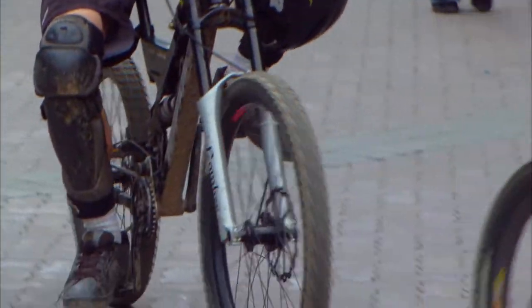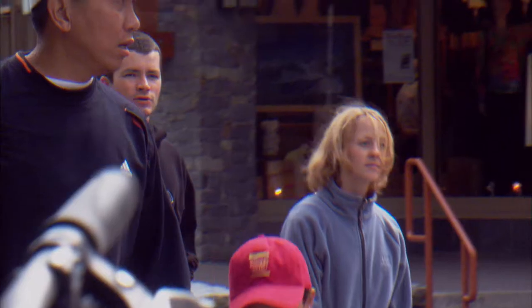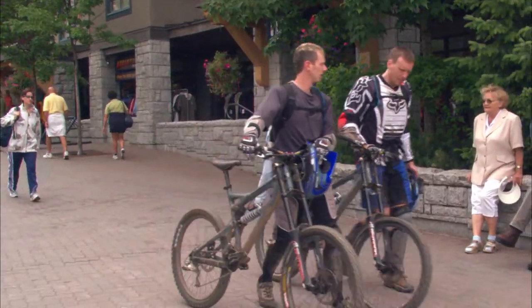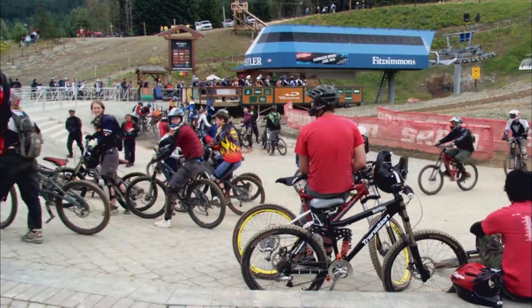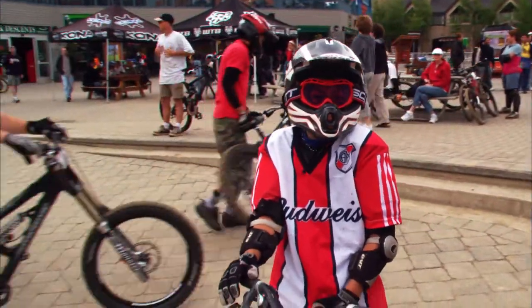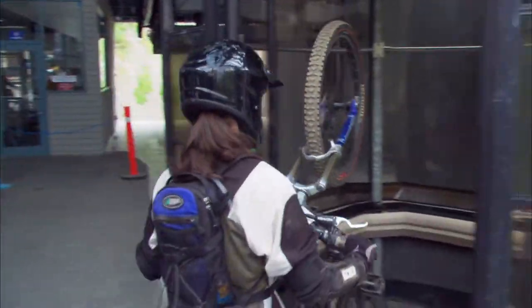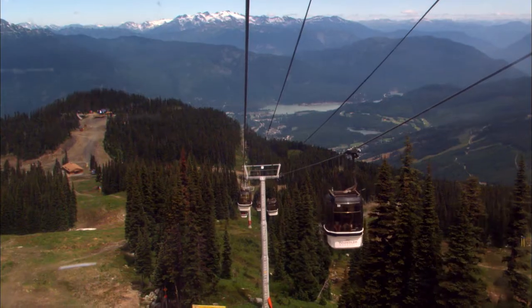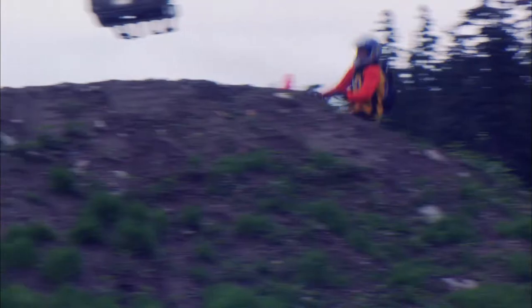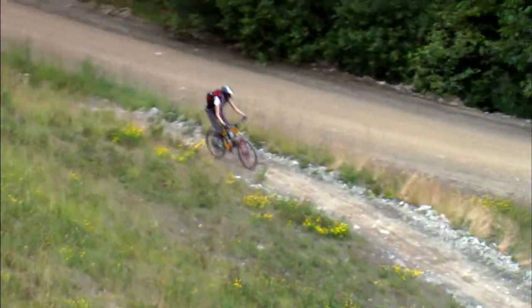In the meantime, Whistler continues to do what it does best. In this 365-day sports-oriented destination, mountain biking is second only to skiing in popularity — and at Whistler, it's no pedal in the park. Bikers don full body armor to tackle this extreme sport. Gondolas transport riders and their cycles up the mountain, and the bike park stretches across 124 miles of marked trails. Veterans claim this drastic downhill drop is something you do from your gut.